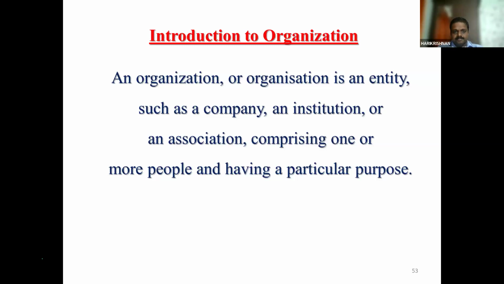What is organization? If you are talking about an organization, what is it? If we are simply discussing an educational organization, what do we say about it? Basically, we say it is an institution comprising so many people. There will be teachers, lab technicians, a principal, office staff, and so many students. So these come under one organization.